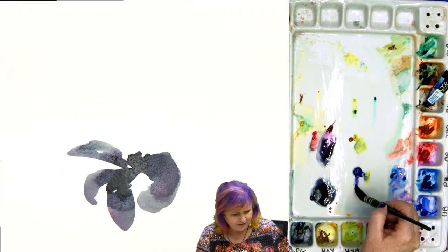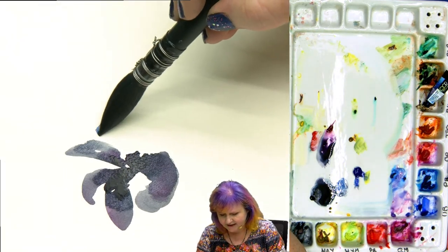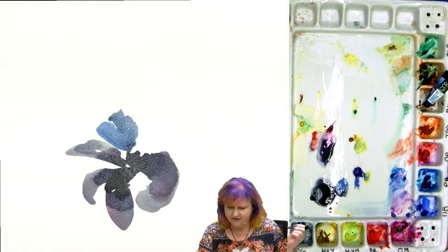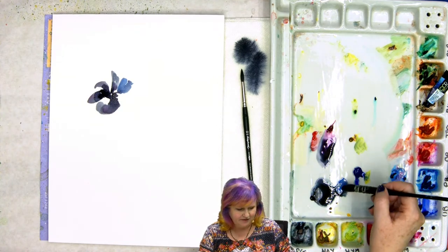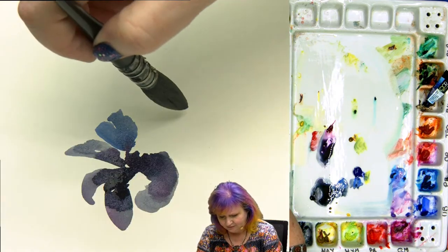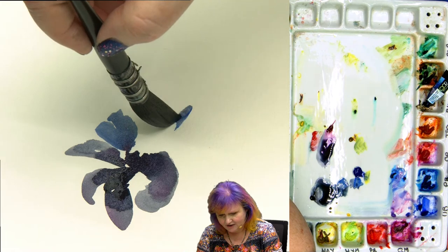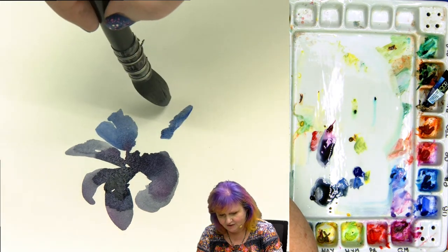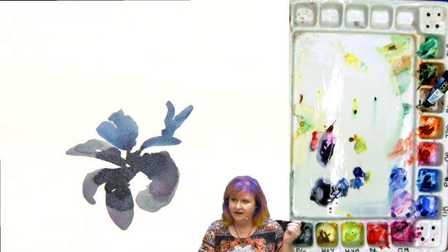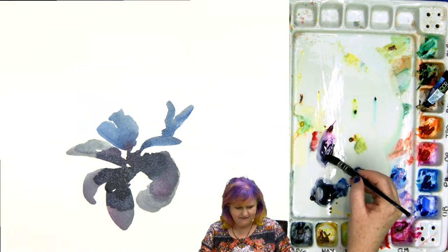And let's get a little blue into this over here. Not adding more water. I'm going to come on the side. There we go. I'm just adding a little bit of a petal there. They're pretty every time you do them, so just enjoy. Let's do kind of a, this is touch the toe and maybe pull. This is really pretty. Yeah, this is just a very relaxed, meditative process of doing this.